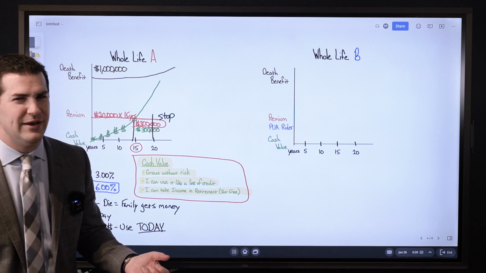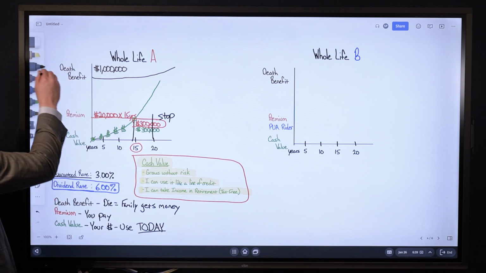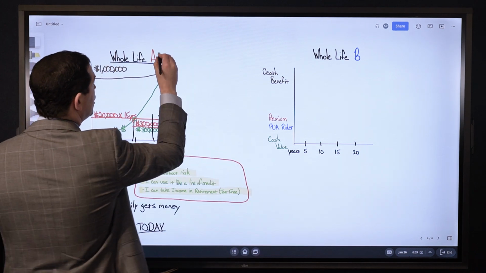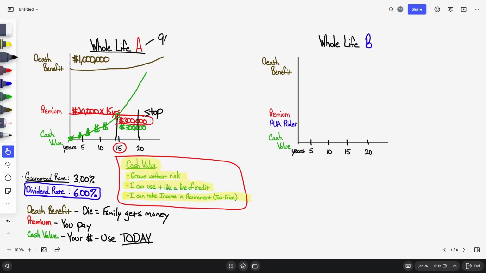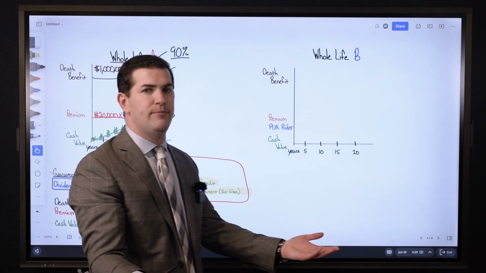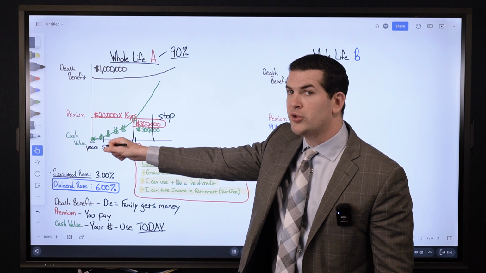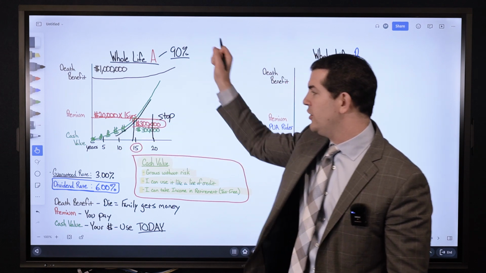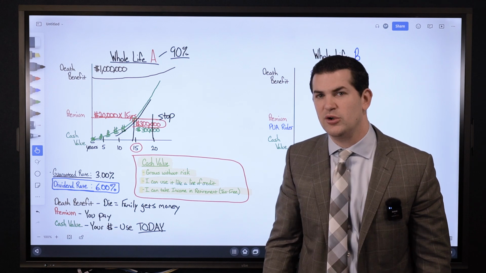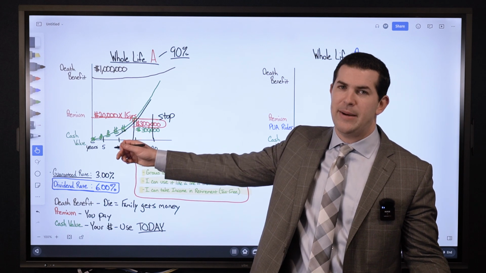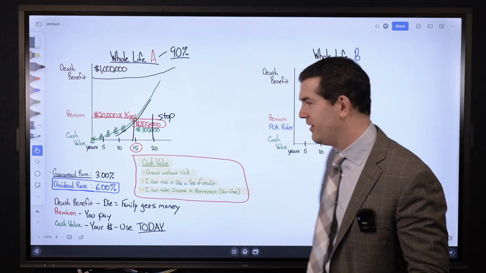Want it? Probably not. This is actually the most common type of whole life insurance policy or setup that is sold. When you look at whole life insurance sales in the industry, more than 90% of sales are done in this manner, where someone's told, here's a death benefit, here's the premium. The person just pays the premium, sees no value in the beginning, and if they hold on to that policy, eventually they see the value. But they've really got to just tough out the early years, or they've got to be in a strong financial position where that doesn't bother them. It bothers most people because this is our money going into the product.